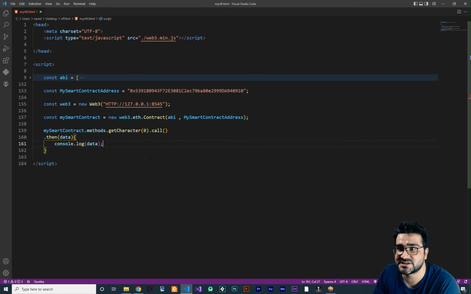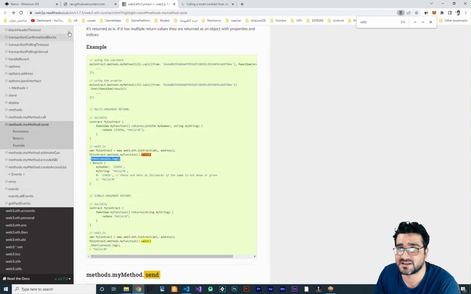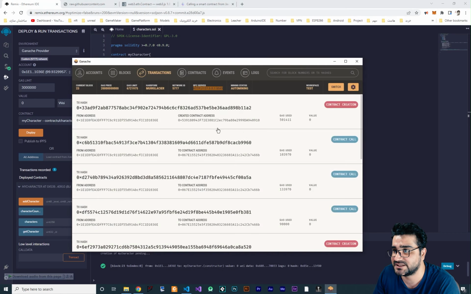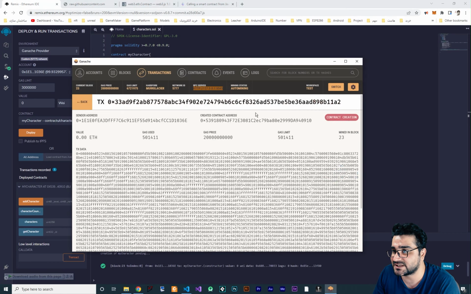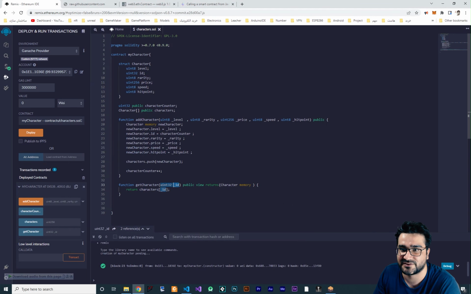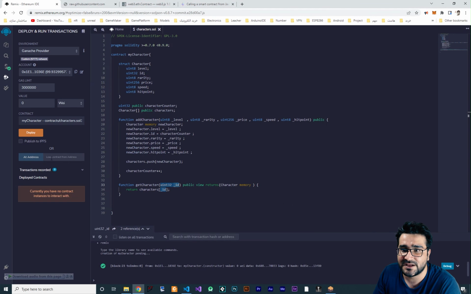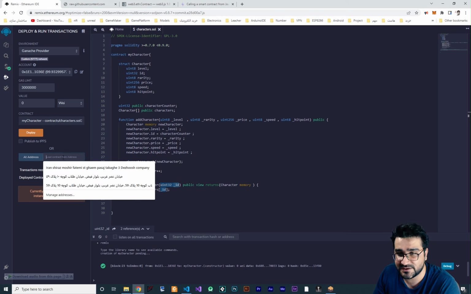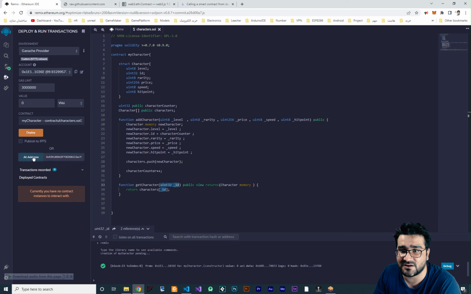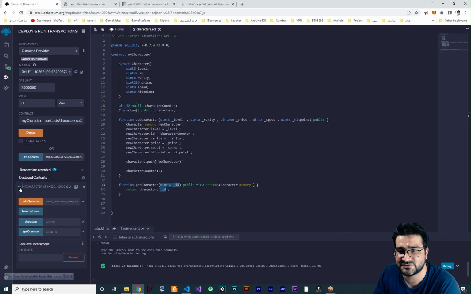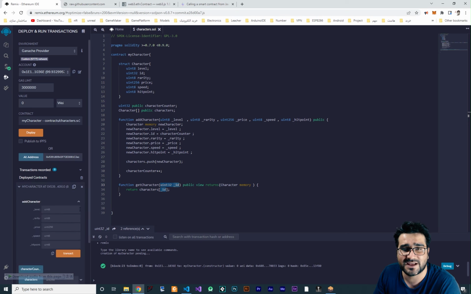Okay, so let's save it, and let's add a character to the contract. Remember we created this contract. Let's click on it and copy this address, because I want to add a character to it, right? Delete everything in here, and you can see there are two options in this deploy and run transactions, one for deploying and one for connecting to a smart contract. In here, paste that address and click at address, and it will open up that smart contract. And in here we can add a character to that smart contract that we just deployed, right?